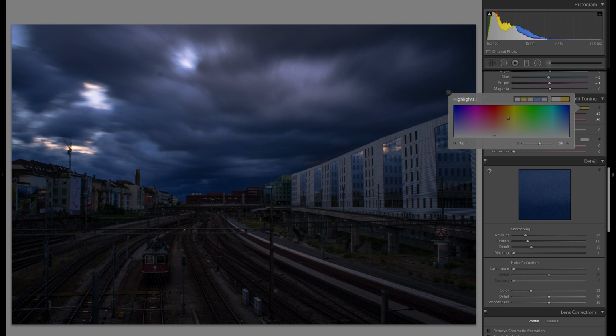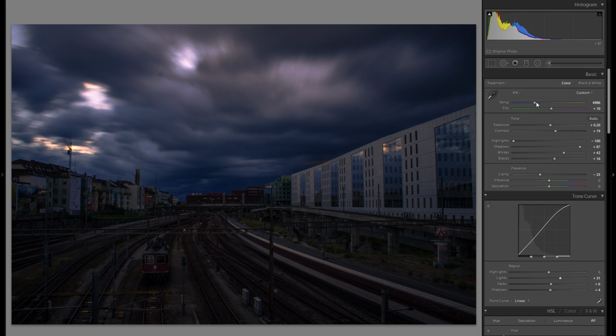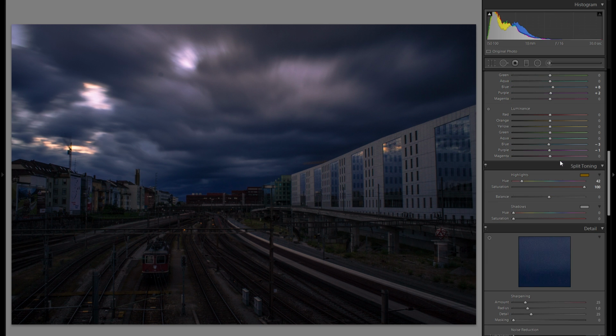And what this will do is just create a lot of differentiation from the highlights to the rest of your picture. Now you can do it as much as you want or as little as you want, but here I think I'm actually gonna add 100. And this was actually also a reason why I've added so much blue tones in the color temperature, because now I still have some of these blue tones left. But at the same time, the split toning or the warm tones in the split toning took over a very large part. I think it's much easier to just show you, here's before any split toning, here's after.